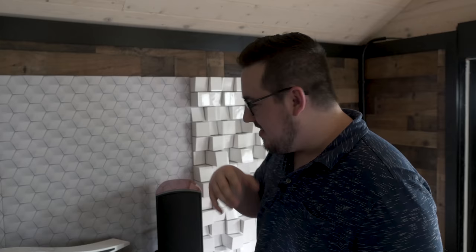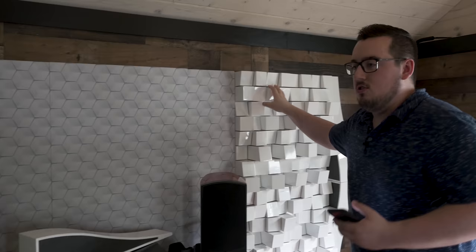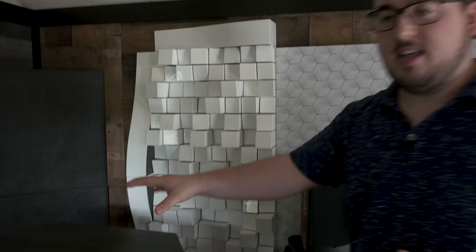I think had it been a little more plain, it could have worked out. I might take this down at some point and put up the swashin print that I have, or maybe something else. I'm still undecided about this stuff. I like it, I just don't know if it fits and makes sense here. And plus, this part's a little too close to the desk. Again, the desk is pulled out right now, but it's a little too close and I'm not sure if it's gonna work out long-term. We did put a lot of holes in the wall putting this stuff up because these are little sections. So if I take it down, I might just put posters up like I had before.